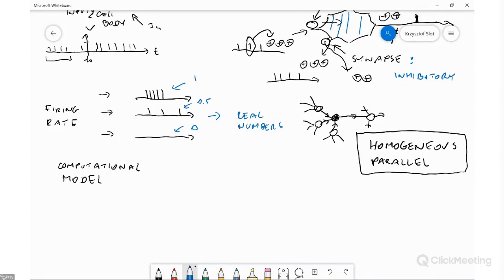Why 1, not 10? Of course, I could come up with 10, but one of the properties of neurons is that there is some maximum firing frequency, a maximum firing rate. Neurons are biological systems, so they cannot produce pulses at an arbitrary rate. So there will always be some maximum rate. If there is a maximum, then I can say that the firing rates can be from 0 to some maximum value. So 0 means no firing.